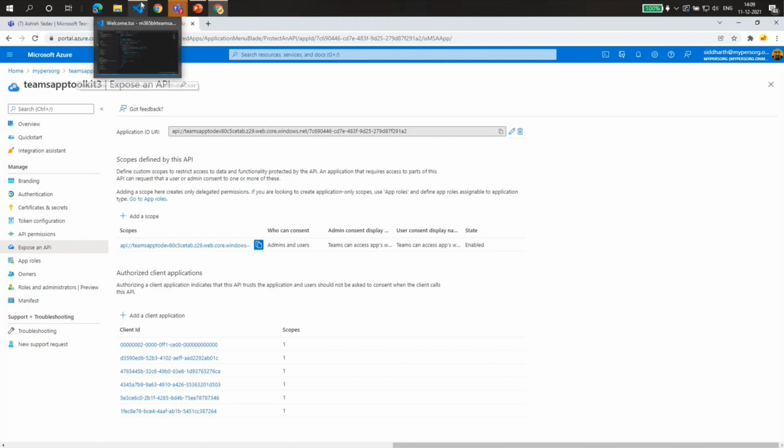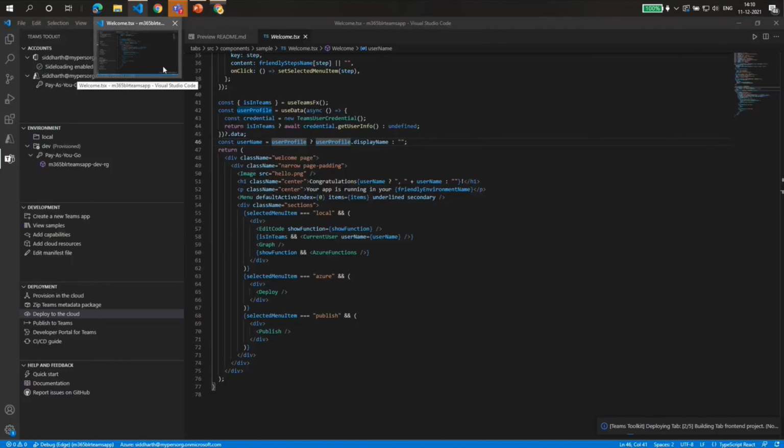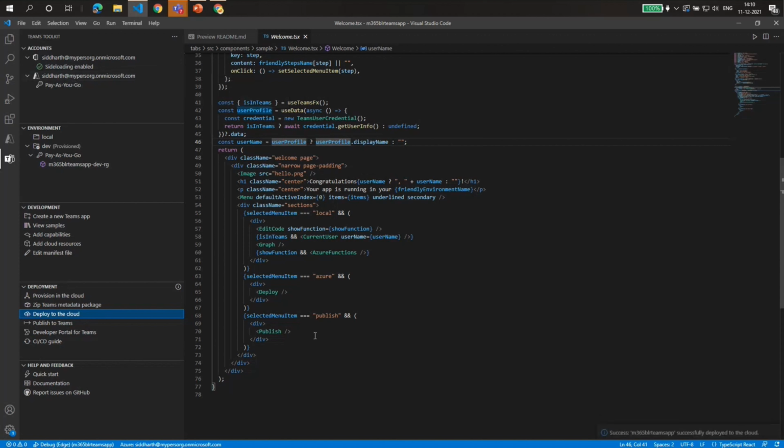I would say probably what you can do is have the same version of code, wherein you can have a separate account which you can use. In this particular case, I can use my Office 365 account to sign in to do the side loading, but I can choose to log into a different tenant's Azure account to directly publish there. As soon as you use provision in the cloud and choose which Azure tenant you want to publish to, it will automatically take care. So we don't have to do it. That's the beauty of this.